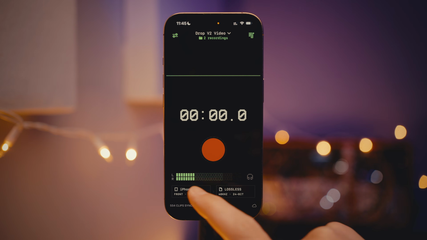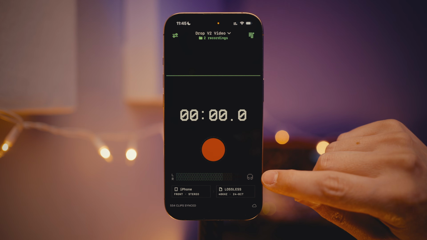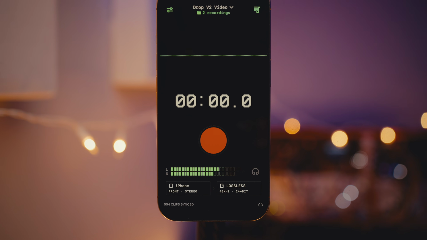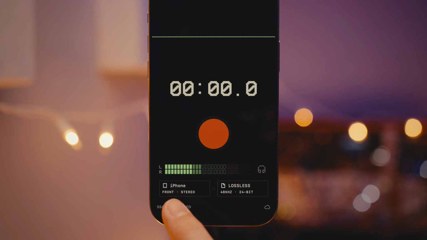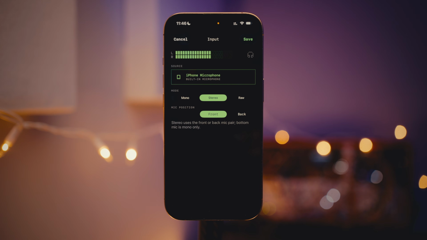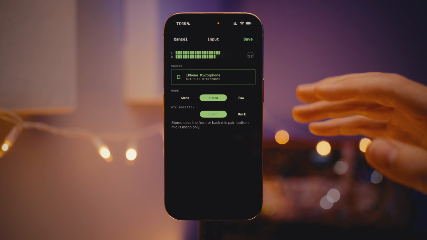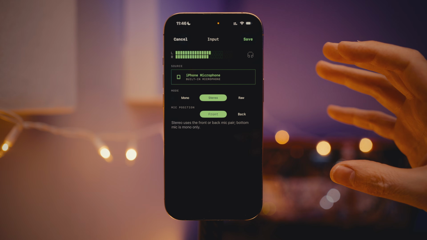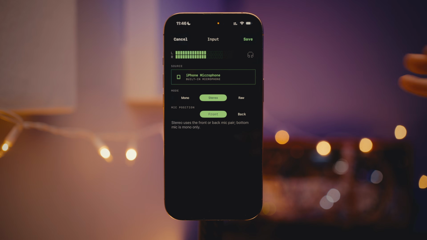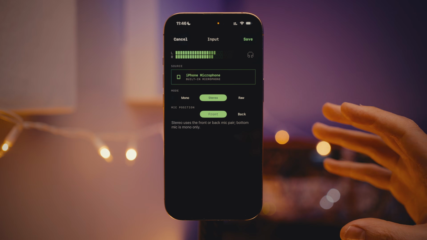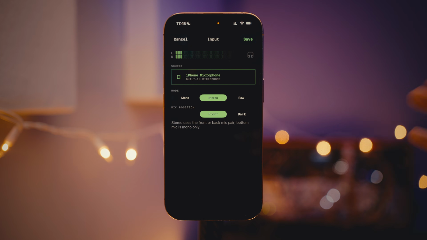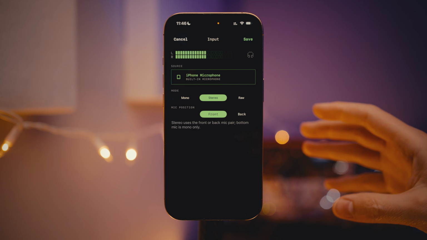The monitoring with the level meters and this headphone icon that you can select to monitor with your headphones, and then the new inputs. Here you'll see the input that is currently selected, but if you go in, you will see that now you can record raw, you can set up inputs using external gear, and you can record high-quality audio using the internal mic on the AirPods, which after some testing sounds really similar to a lavalier mic. But just a heads up, this feature only works outside the EU, unfortunately.